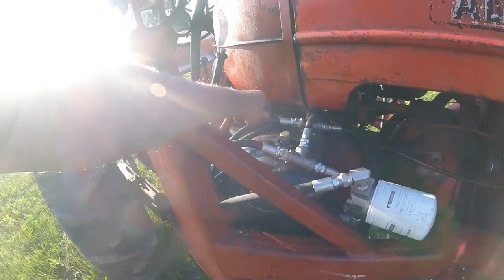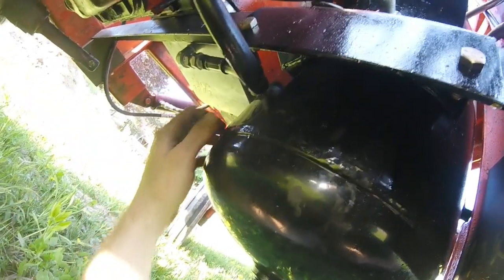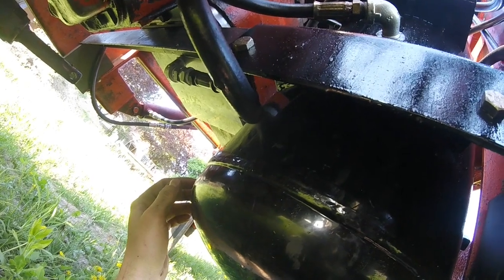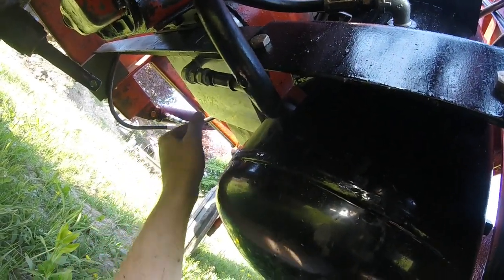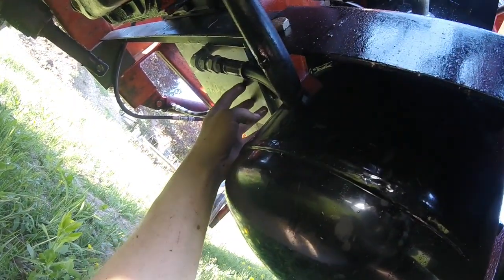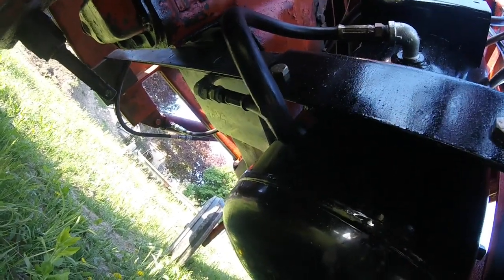Over here — pardon my hydraulic lines — this is just a 10-gallon air tank that I got from Summit Racing, and I'm using that as a hydraulic reservoir. Now, D-17s already have a hydraulic reservoir, but it doesn't hold a lot. So what I've done here is tied the old reservoir in with the new reservoir to more than double my capacity. Another thing that happened was this bar that I ran from loader arm to loader arm to mount my tank interfered with the bosses for the traction booster. So I made a new plate that just eliminated all of that because the old hydraulic pump isn't even in there anymore, which gives me even more oil capacity.